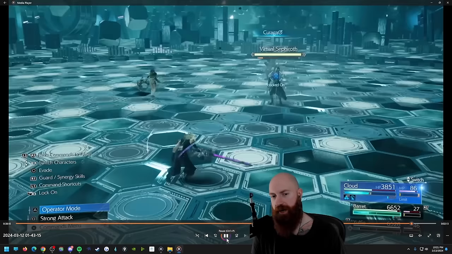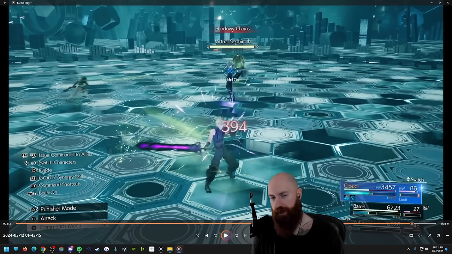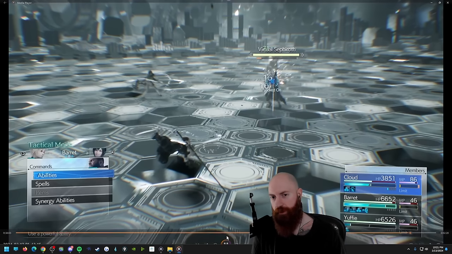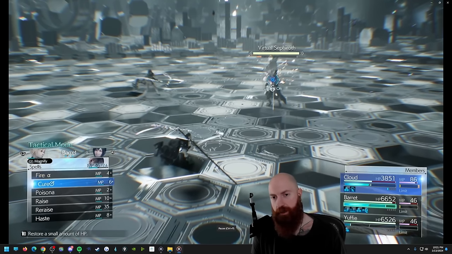You want to make sure everyone is close to full HP at all times. Okay, so this is Shadow Chains. Okay, so this is a really, really cringe move. Very cringe.